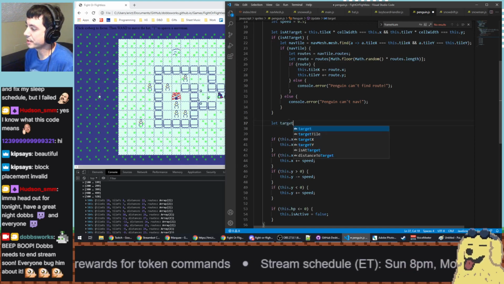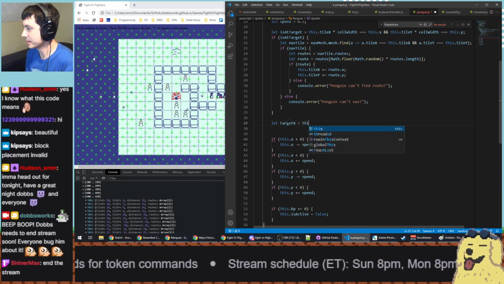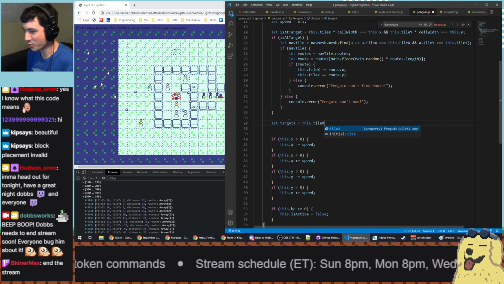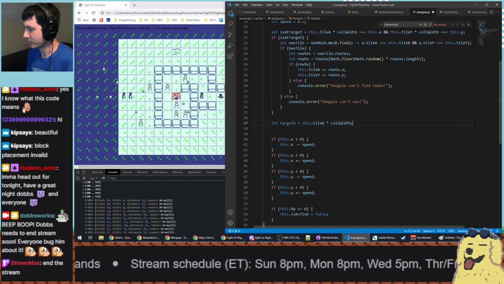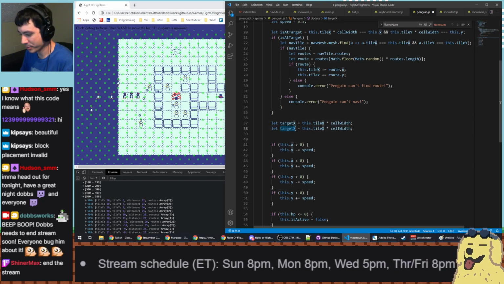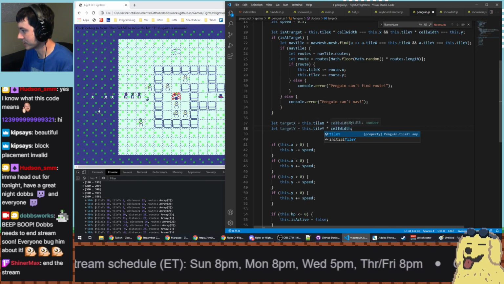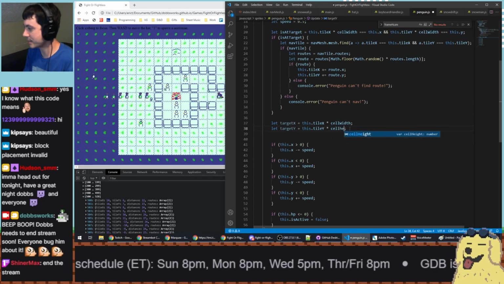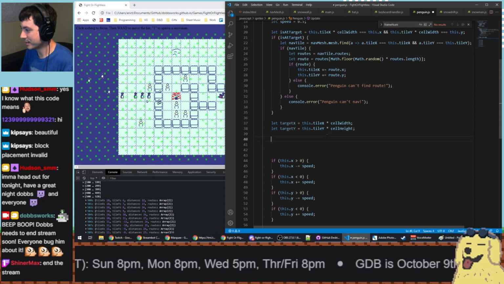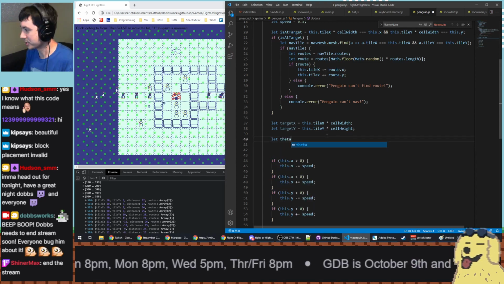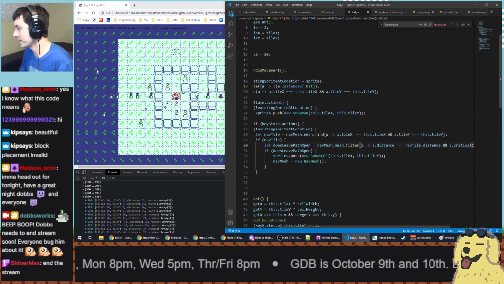So we have our target X is tileX times cell width, and our target Y coordinate is our target tile times the cell height. And from that we can gain our direction. Did I do this for the hat already?